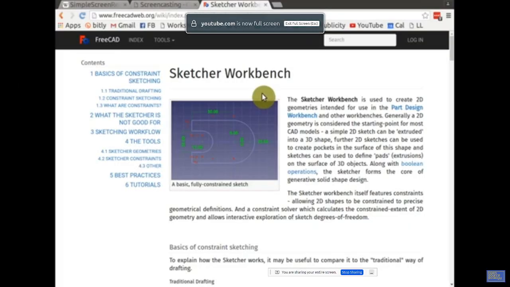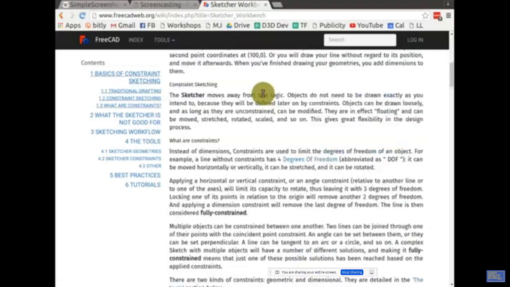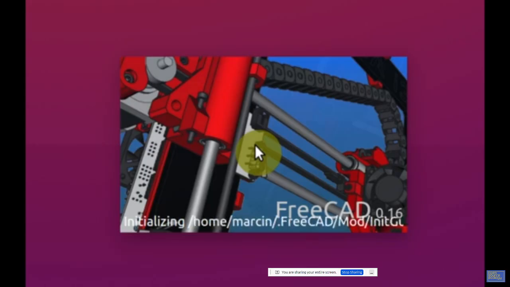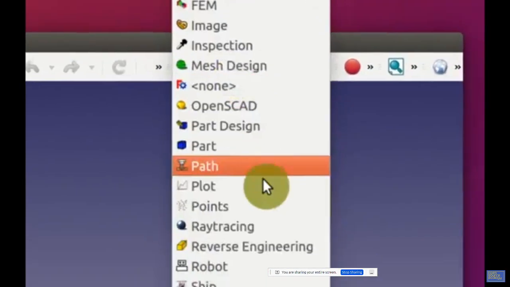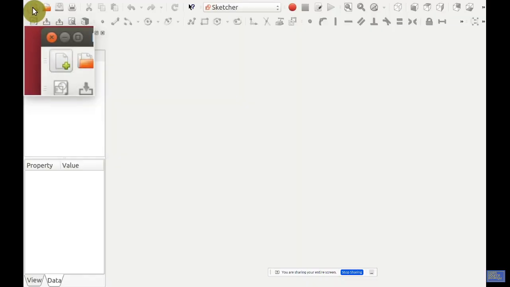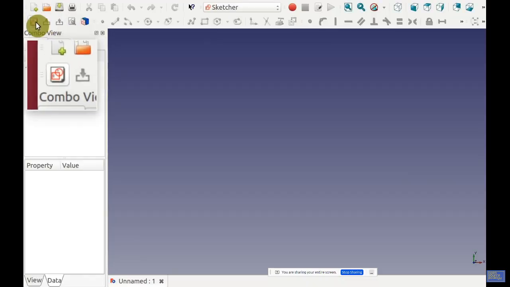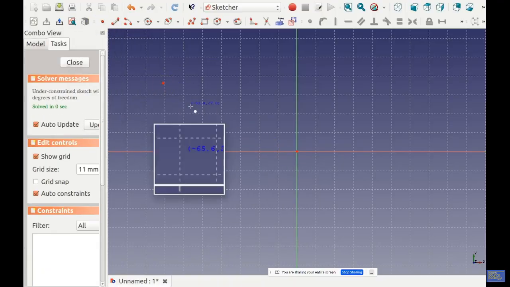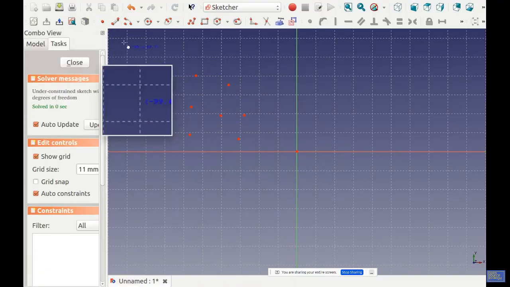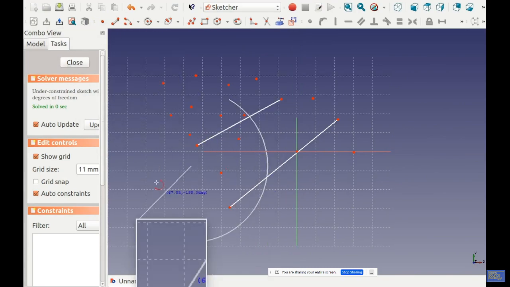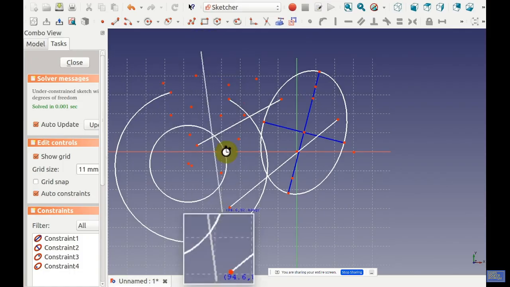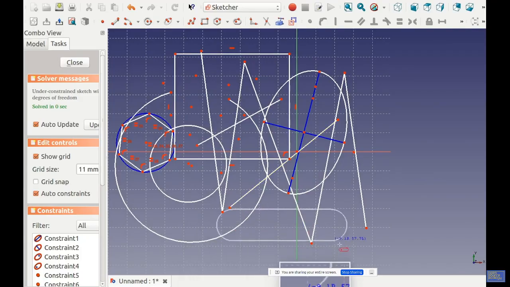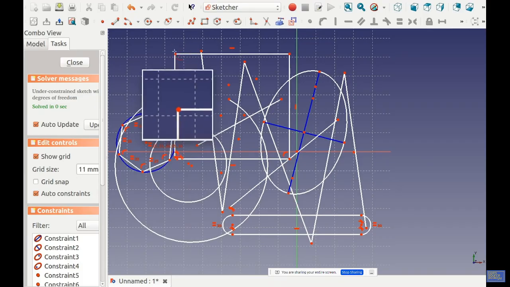Welcome to OSC's first instructional video on FreeCAD. The Sketcher workbench in FreeCAD allows for quick drawing of rough shapes and then constraining them to make perfect geometries. Start FreeCAD and create a new document. Select the Sketcher workbench and create a new sketch. Select the XY plane. Now you can start drawing. To exit any drawing function, click on the right mouse button. You can draw points, lines, arcs, circles, ellipses, polygons, squares, and slots. You can also fill it or round a corner and erase segments.